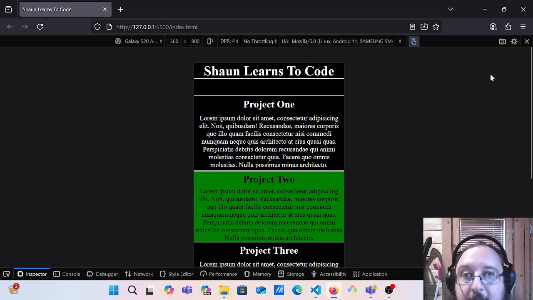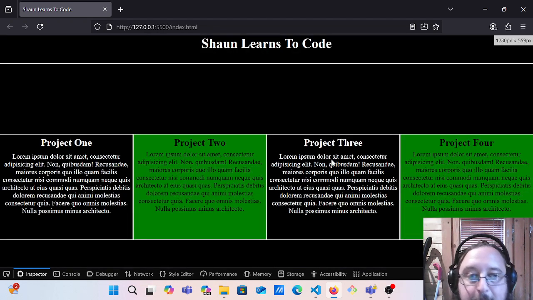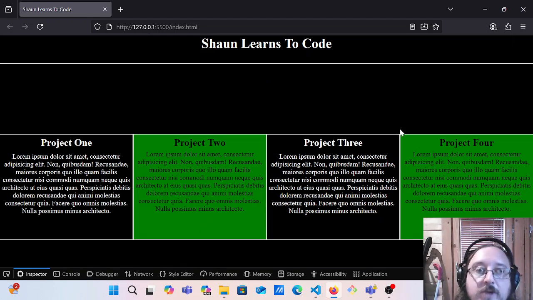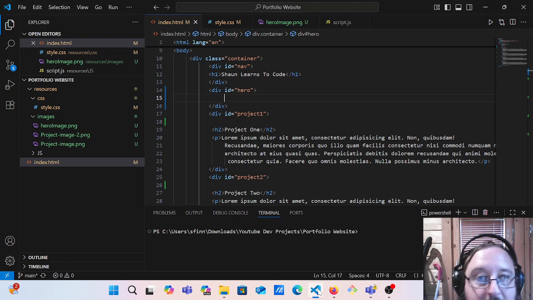Okay, so we're going to continue today. We're going to add some images, a bit more color to it, and of course make the images responsive, and then go from there. Tomorrow we'll look at the footer and the navigation, not that we'll need too much. We'll see how we go.